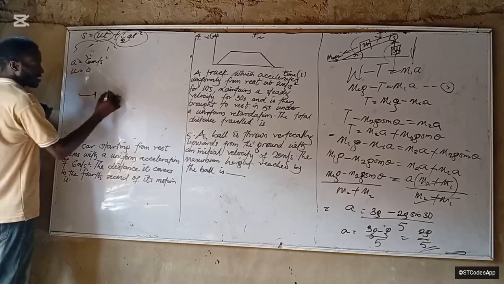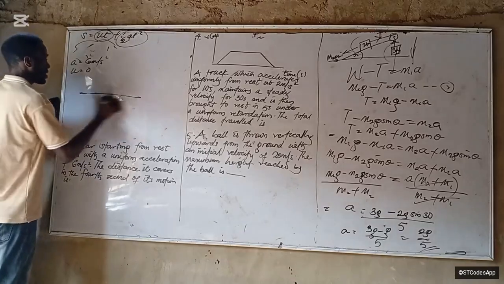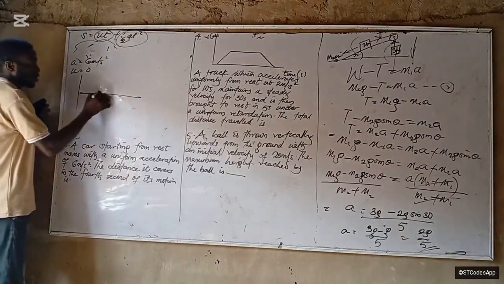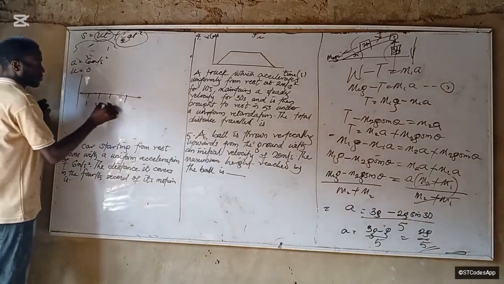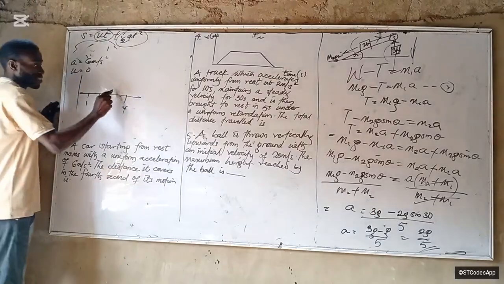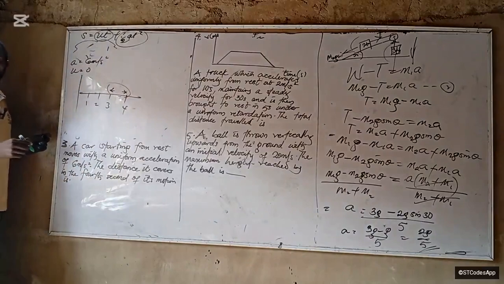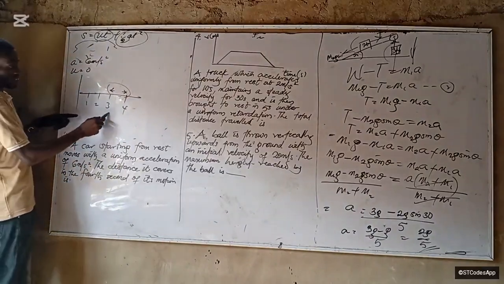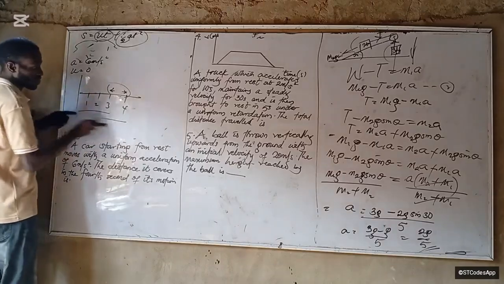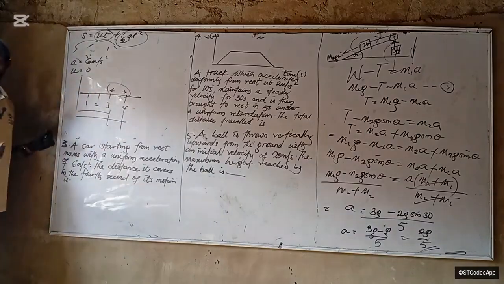So we are just analyzing, if we have velocity against time now, 1, 2, 3, 4. The distance we are calculating for is the distance moved from here to here. Does that make sense? How do we do that? Just calculate distance moved from here, calculate distance moved here, and you subtract it. This is what I just did.